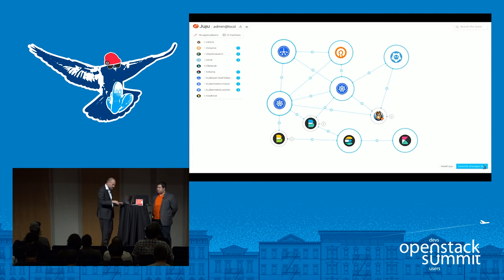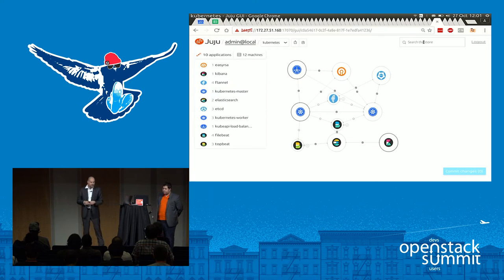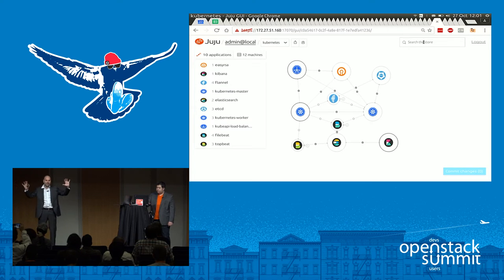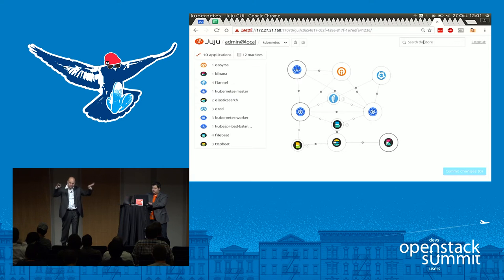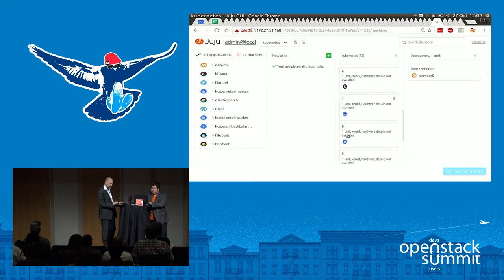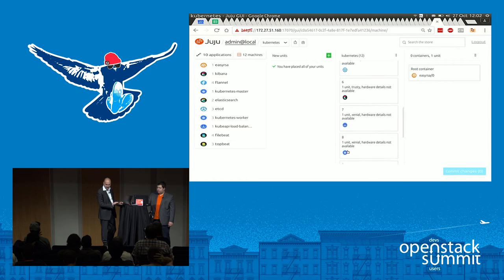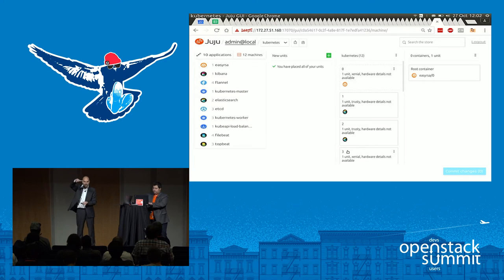So that's just a picture. This is the real one. This is 10 physical little nooks, 10 physical little servers. It is running an OpenStack cloud, which was itself deployed with Juju. That OpenStack cloud has some hypervisors providing LXD machine containers and some hypervisors providing KVM virtual machines. On top of that, in those virtual machines, or guests, this model has been built. This is Kubernetes. The scale of that is across 12 guests, effectively, and a bunch of containers. And this is what tells me how these functions, these applications, are mapped into these individual guests on the cloud. So this is Kubernetes sitting on top of OpenStack.